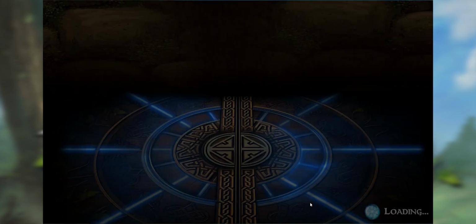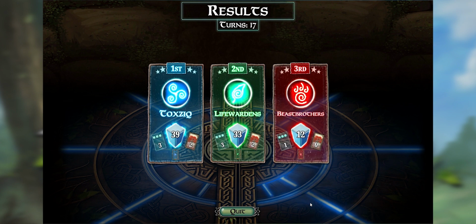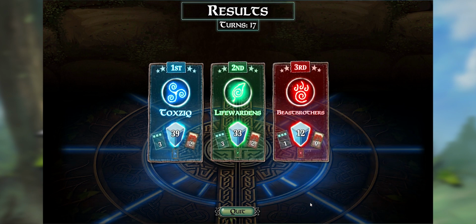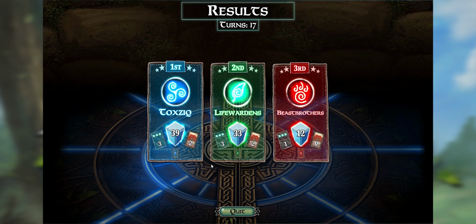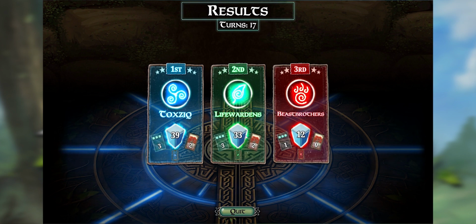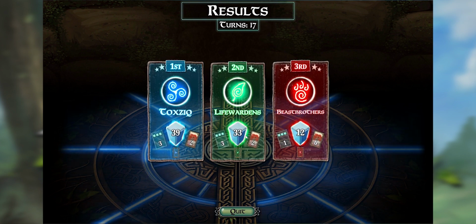Let's see what happened. Yes. Okay, that was much closer than I thought. So the final was 39 to 33 to 12. The Beast Brothers did absolutely terrible. But much closer because those last couple of turns I couldn't get the cards to come up in the right way, which was kind of challenging. But that was really cool. I like that. I like the fact that I was in the lead for a very long time and then kind of had things happen to where the Life Wardens were able to catch up on stuff.